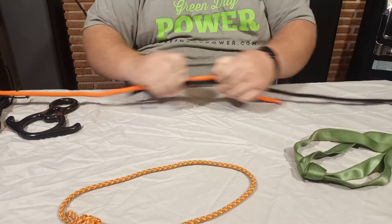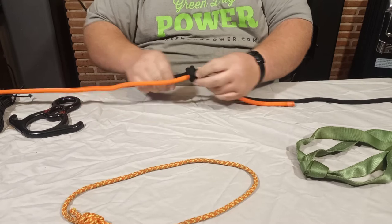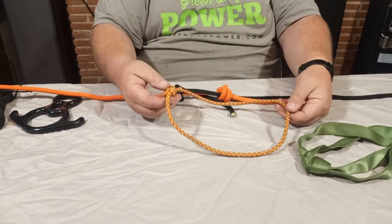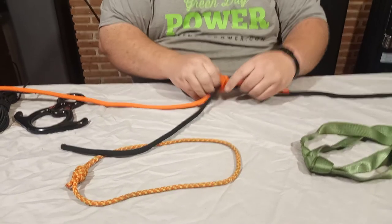Okay, so let's do that one more time. And it pulls apart, pulls back together. So it should be doing that if it's done right. Now, usually this is for tying loops like this, cordelettes or safety knots for doing backup on rappels and things like that. So let's go ahead and pull this through.